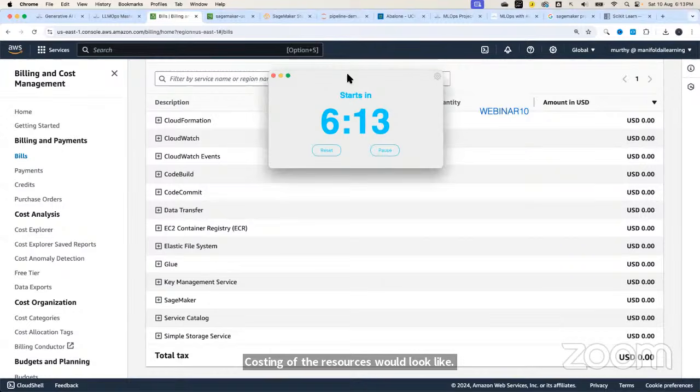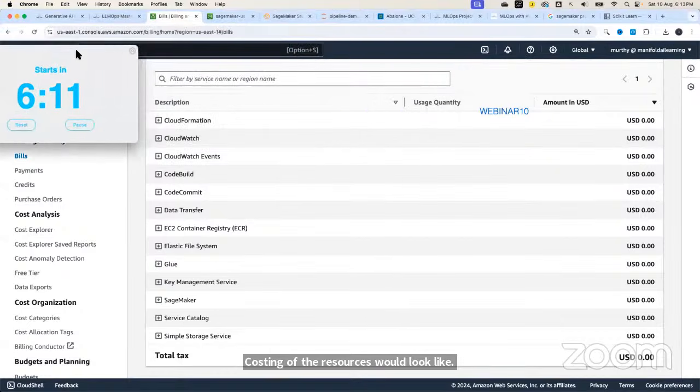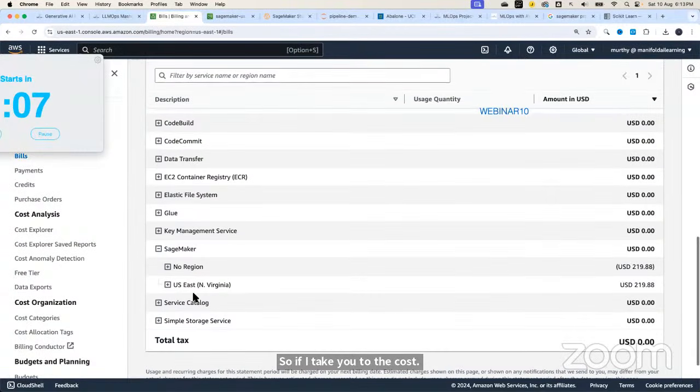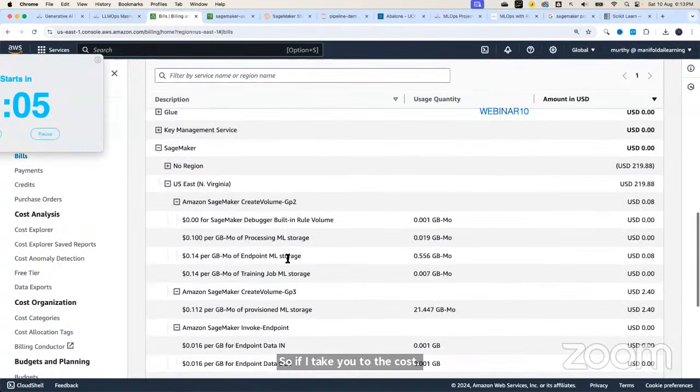Under SageMaker, for processing machine learning storage, it is $0.1 per GB a month. That's how much you'll be charged.